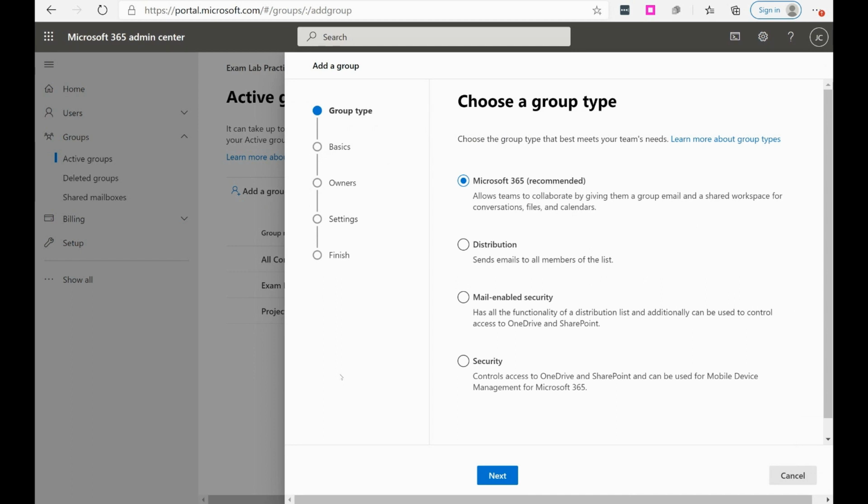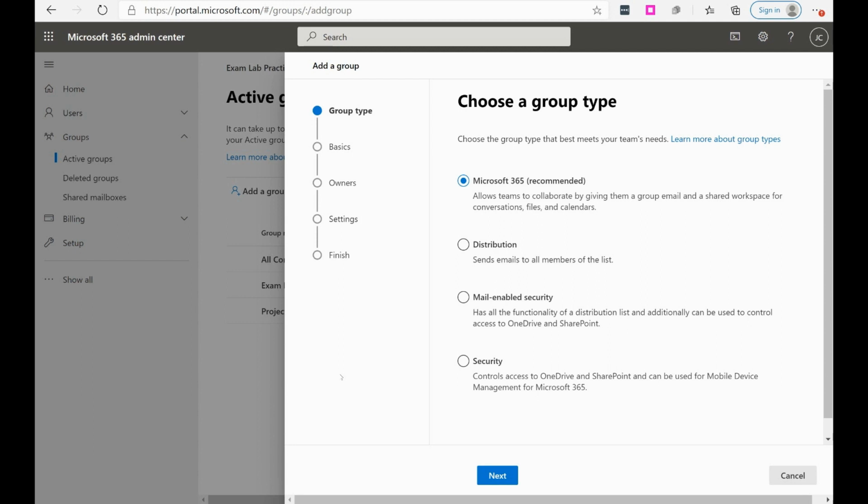The Microsoft 365 group, which is the one they recommend. This is the one that will not only create a group, but it gets an email address with Exchange Online if you've got Exchange Online, and somebody can email the group and the email will be sent to everybody that's in that group. Another thing that this group does is it's used for Teams collaboration with SharePoint and all of that. You get a shared calendar, you can share files. This group is really meant for collaboration.